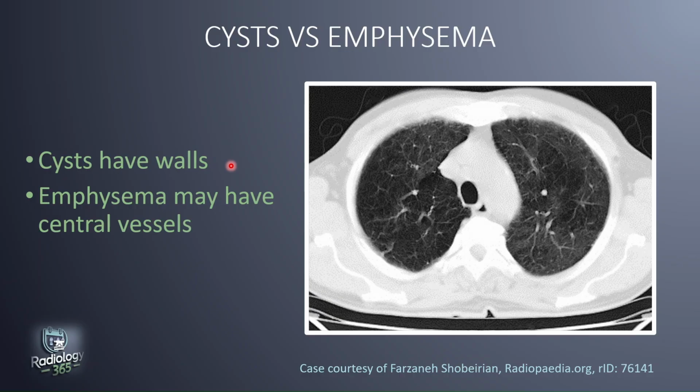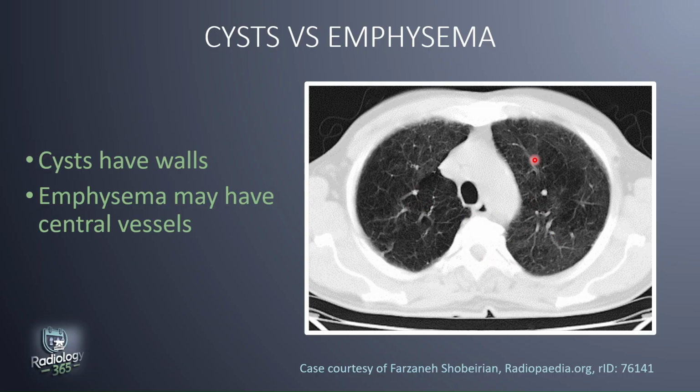And sometimes too, if you were able to scroll through the image, you would see that within the emphysematous changes, the bronchovasculature would appear as a central vessel, as a white dot. So here we have this white dot here. If we were to scroll through, we realize it's actually continuous with the vasculature. It's called the dot sign in emphysema. Cysts will not have anything within them.